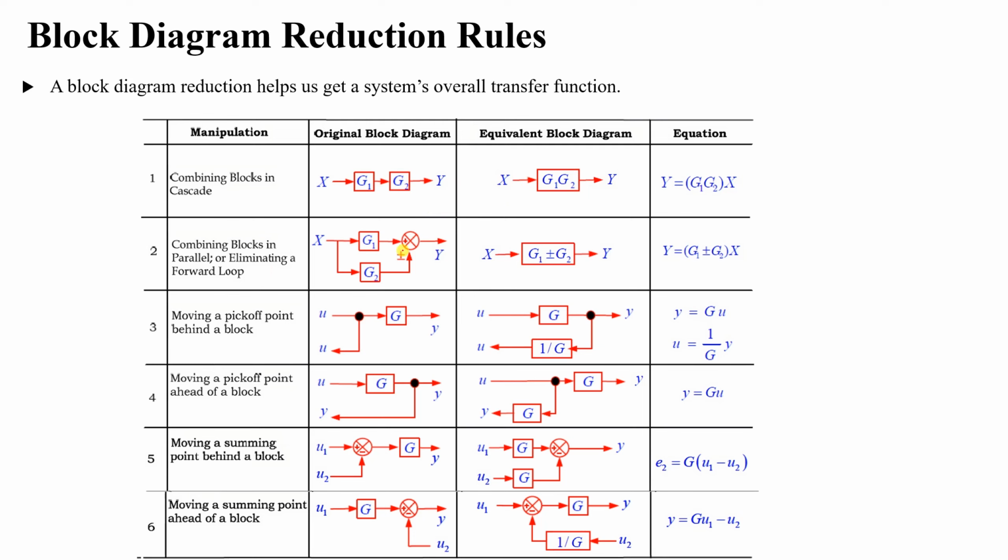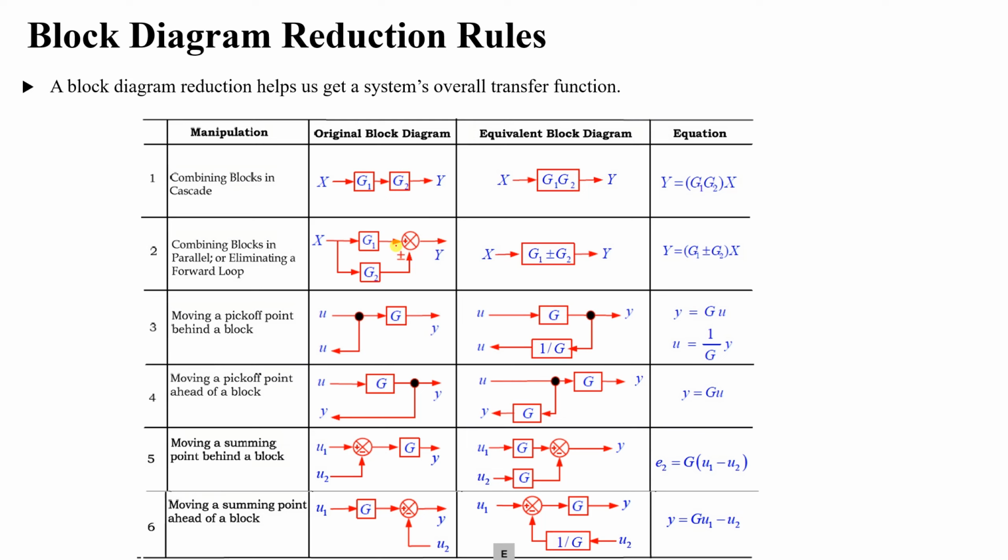Now let's look at this one here. So we have X and G1, and this is called a summing node. It is used to add two values, add or subtract. It can be a summing node or a subtracting node. You can see a plus, and plus plus will be a summing node, and plus minus will be subtracting.